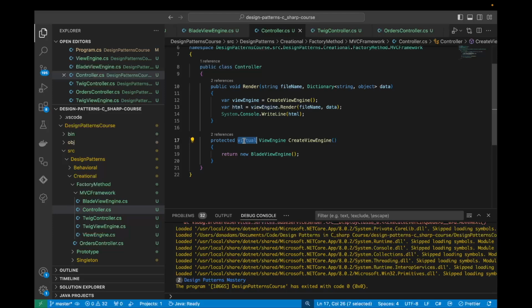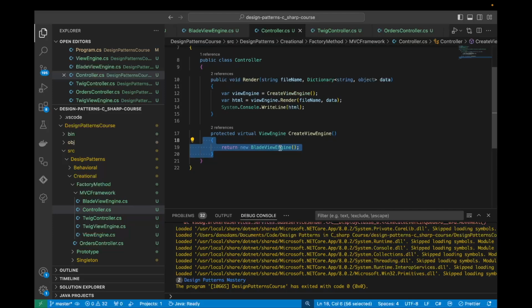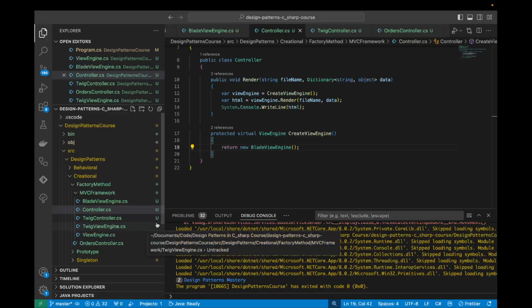But we could also make it an abstract method with no default implementation, so no body essentially, and force subclasses to implement it. So in that case, we'd need to create a blade controller that implements this createViewEngine method and returns a blade view engine, so that it would force the developer to select either the blade view engine controller or the twig view engine controller.